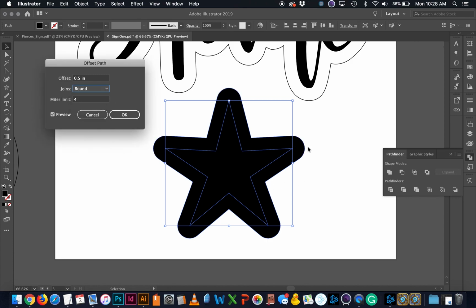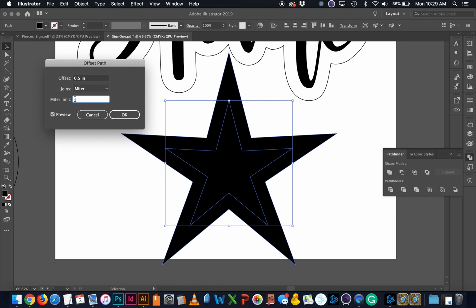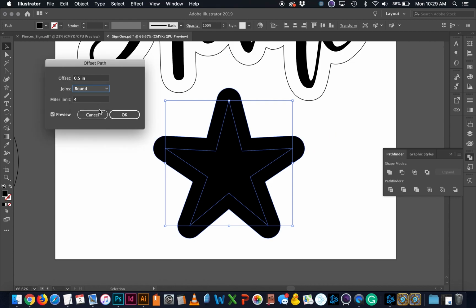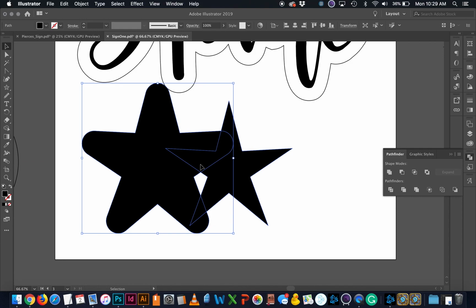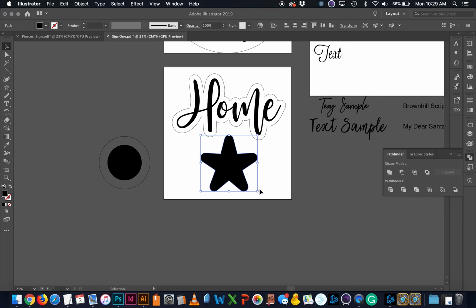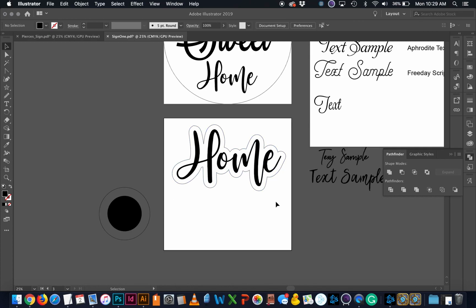For example, for this, I might want a nice soft shape so that it's just not so sharp on the edges for whatever I'm using. So just keep in mind that you have that option, and you can adjust the miter limit here. It sort of will change the look of it. So if I hit 2, sometimes it'll look a little different. You kind of just got to keep an eye on how it's going to look. With this, it's looking pretty much the same here. So I'll click OK, and then you can see I have my offset shape, and I still retain my regular shape. So that's sign example 2.